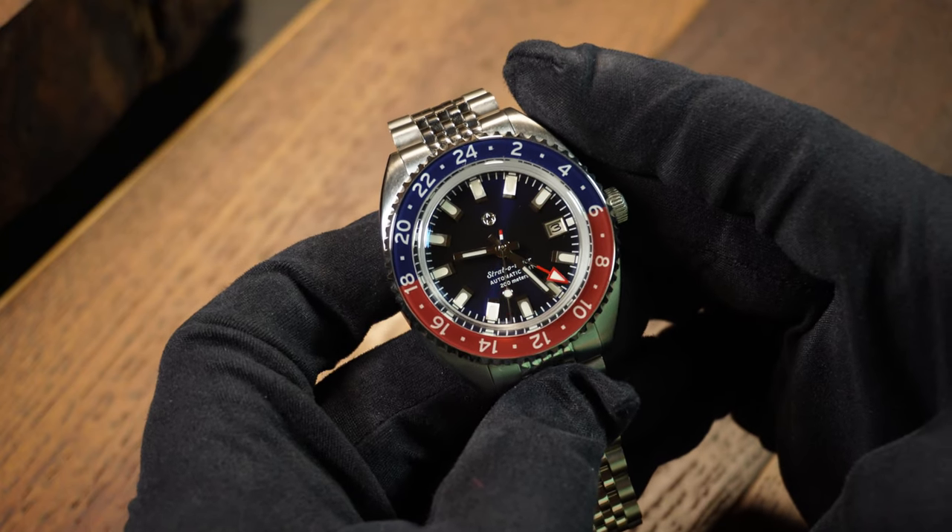The dial design here has a painted chapter ring right at the outer edge, which just happens to sit right at the edge of the box crystal. And because of that, it winds up giving that chapter ring more of a magnified appearance at various angles. Moving a little bit in, you come to the wider wedge-applied indices, which have a brushed finish on top, creating a contrast with the reflective dial, yet they also come down to a very polished edge as you head towards the center. When you zoom back and take all those indices in at once, those polished edges really guide your eyes right to the center of the dial and help orientate the watch's overall positioning — creating a design that looks great yet is also very functional.